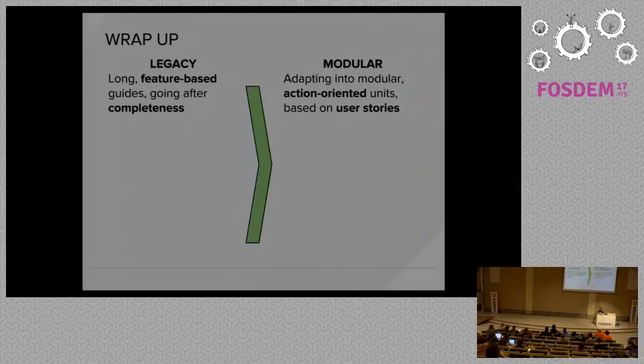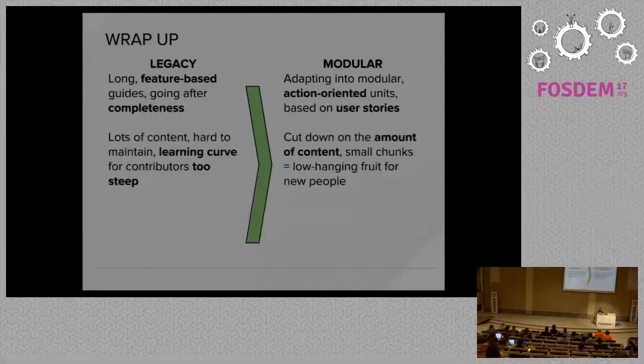Secondly, by identifying the user stories that we really want to use, that the users are really interested in, we can reduce the amount of content, ease the maintenance burden of the documentation writers, and also attract new contributors, because the learning curve is not too steep for them when the documentation is in these modular pieces.